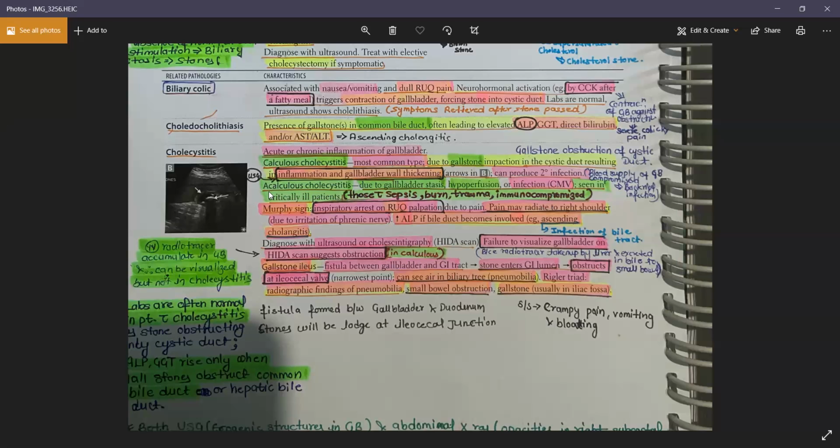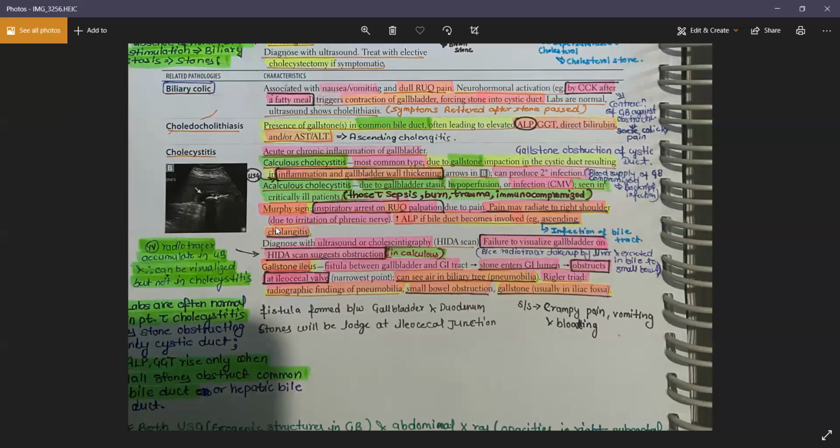Yeah. So we have discussed the cause of cholecystitis, the acalculous one and the calculus one. Now let's discuss the symptoms. Symptoms will be again the right upper quadrant pain would be there, and because the inflammation is here, the patient can also get the fever, right? So fever, right upper quadrant pain, nausea, vomiting would be there to the patient, right? And they have a specific type of pain. This pain will radiate to the right shoulder. This is very important because of the irritation to the phrenic nerve. The pain can radiate to the right shoulder also, right?